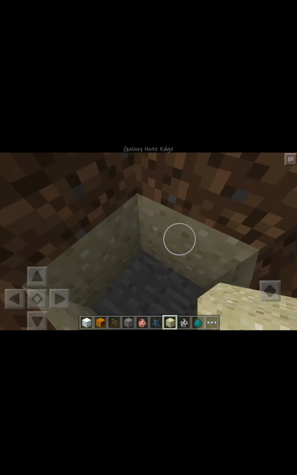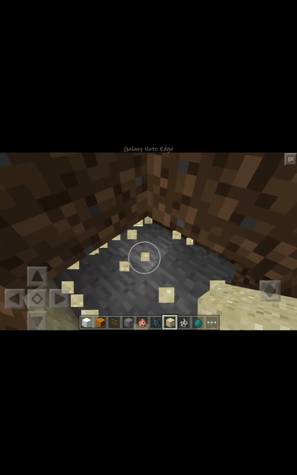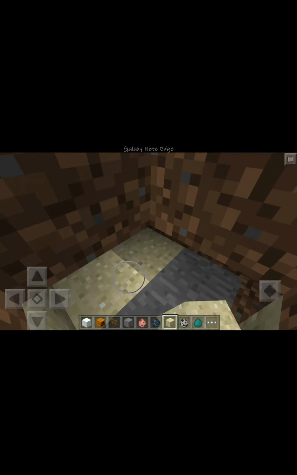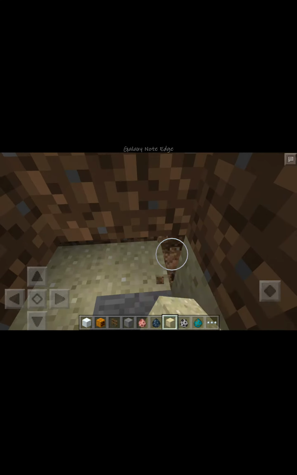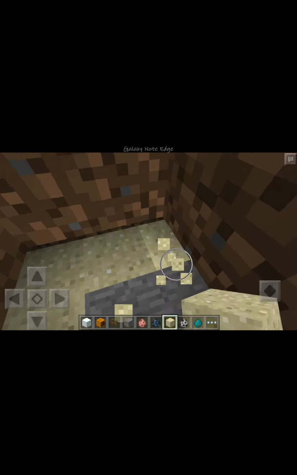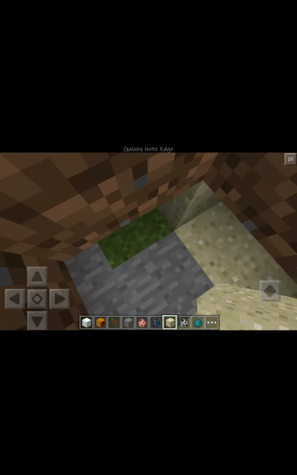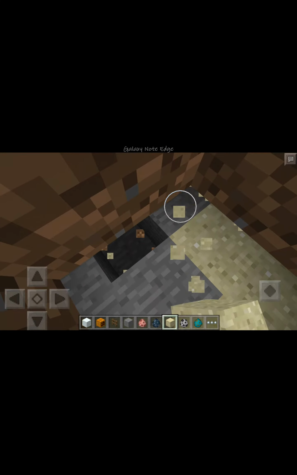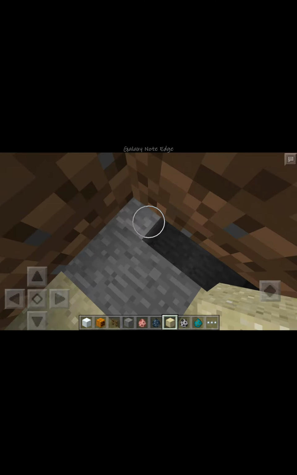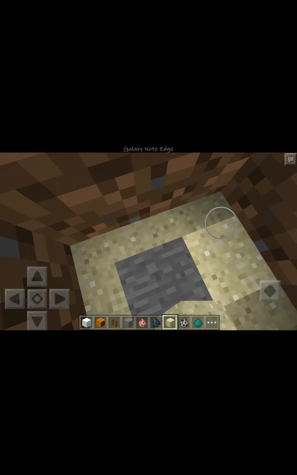Oh, I did it wrong. No, I need to do one more down too. So place all the sand there. So do that and place all the sand there. And when I finish it, I'll tell you how. Oh my god. I'm so bad at building in Minecraft Pocket Edition. As I said, I'm way better on PC.